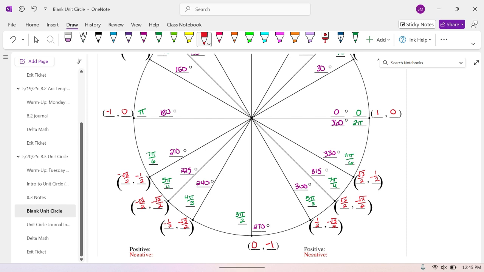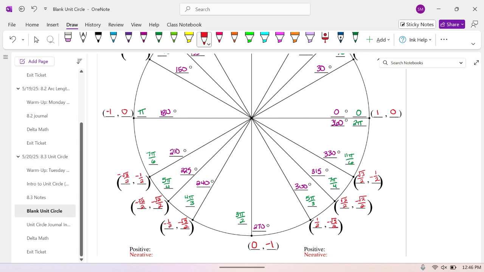My kids from last semester, when I did this with them, with all those quizzes, it forced them to memorize it. Almost all my kids had 100% accuracy on the unit circle by their last attempt. So if you make 100 on your first attempt or on your second, you don't have to do it again. The goal is to get 100, but I will take your highest score.